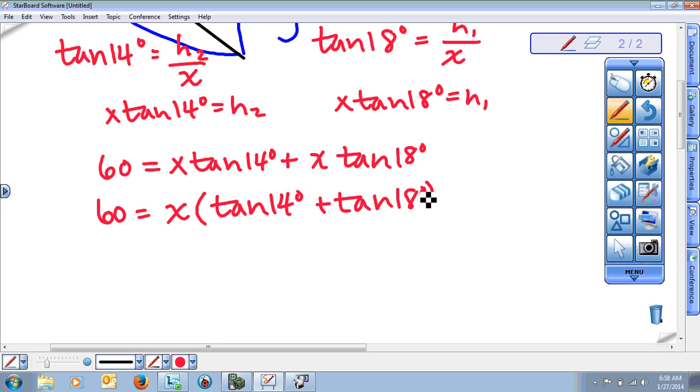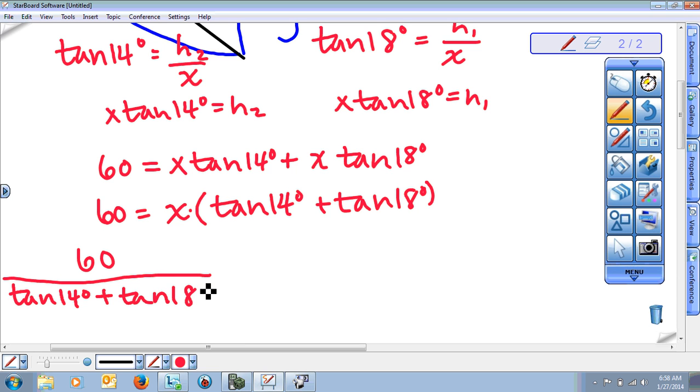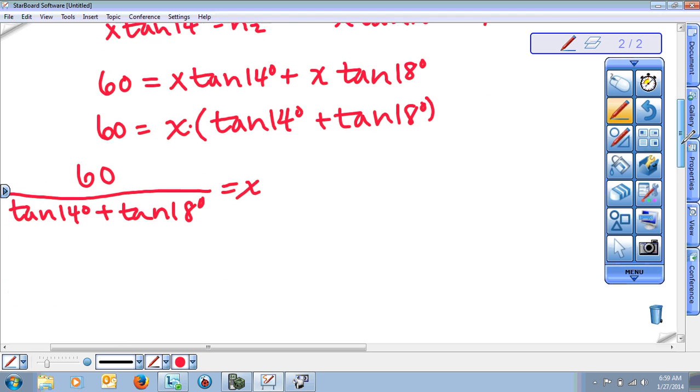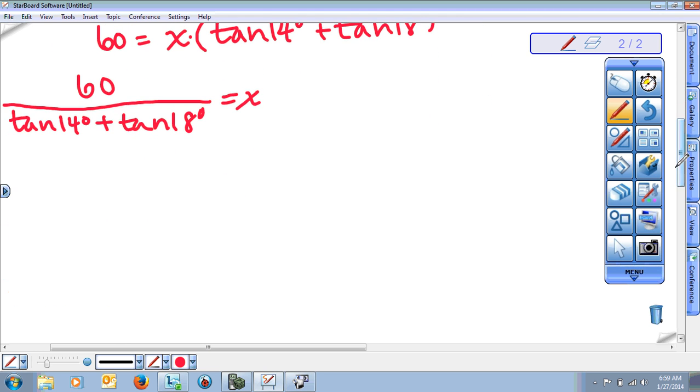When we have a greatest common factor, we know how to factor. So if this was a non-calculator, keep in mind I have not picked up my calculator yet, I would simply divide this over, and I would not be able to tell a numeric answer. I would just need to leave it here. That equals x. If I'm allowed a calculator, I'm going to pick up my calculator and get a number answer. And I'm going to get it at this point. I would have not picked it up before now. I do not want you rounding till you get to the end answer.